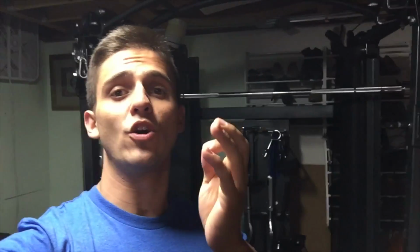So I'm going to be sharing with you some specific exercises and specific ranges of motion. It's not necessarily different exercises, but to be exact, two specific exercises that are done different ways to really hit the deltoid muscle from all points of view. So check out these exercises. I'm going to explain them one by one as well, but here's the first variation of the military press or the bar shoulder press, whatever you want to call it. Let's check it out.